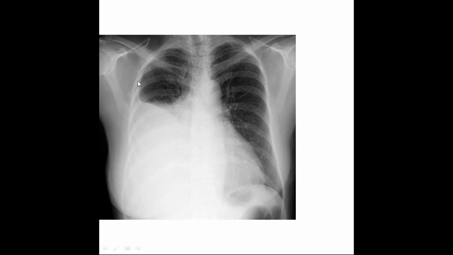The blunting of this angle will definitely say that there is fluid in the cavity. It may be a possibility that the lower lobe consolidation is there with the effusion. However, only consolidation is not the right option in this. It is consolidation with effusion. That could be one of the differentials, but the first differential would be a pleural effusion. And why is the shift not there? The shift is there in the lower mediastinum. This is shifted to this side. If you remember the normal X-ray, the left border was extending up till here only. However, it has been shifted towards the left side.